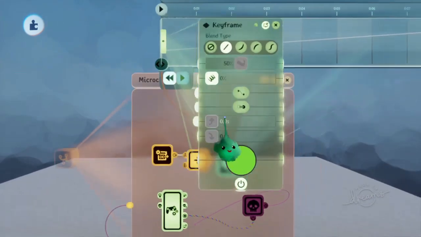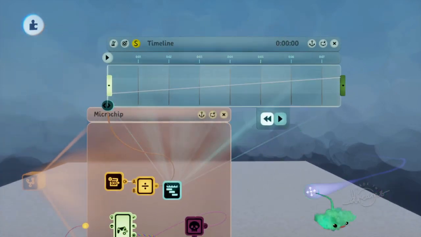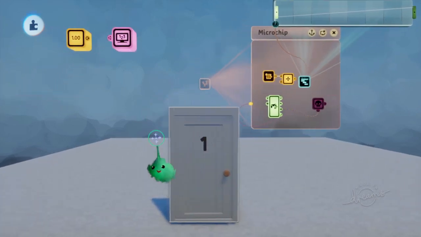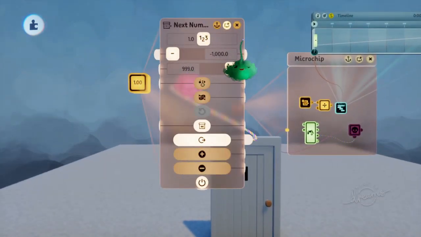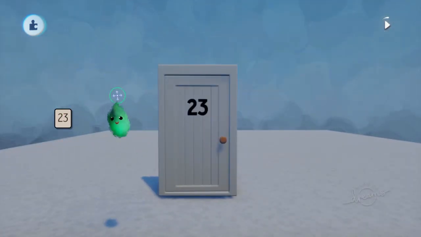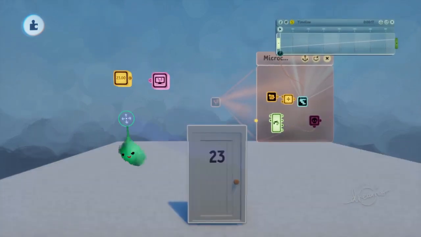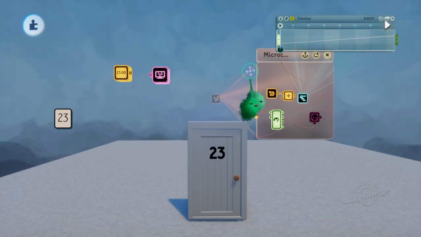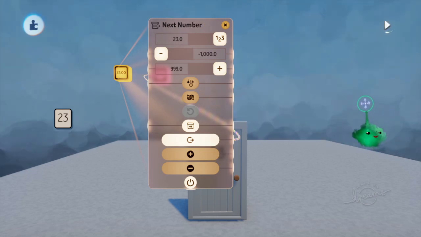Oh, we need to just set these to keep changes, so that even when these keyframes no longer exist and no longer affect anything, it still leaves the number displayer with the right number. So I press circle, and it keeps it. So if we use a different number, 23, and then press circle, it keeps the 23. But now if we rewind, it will go back to whatever the number was. So it's got 23, and we press circle and pause.